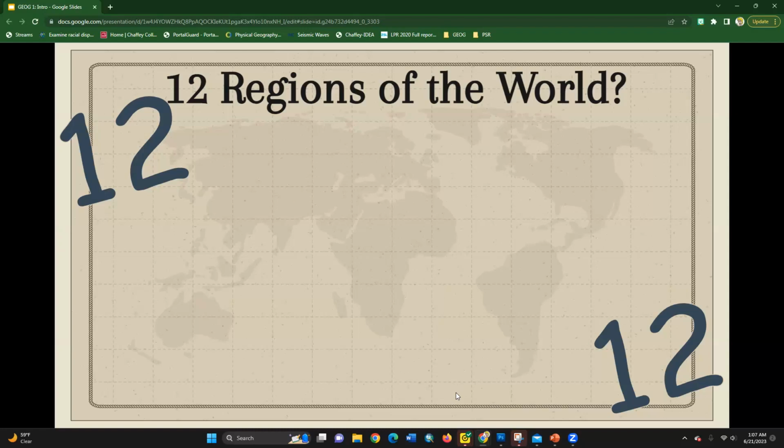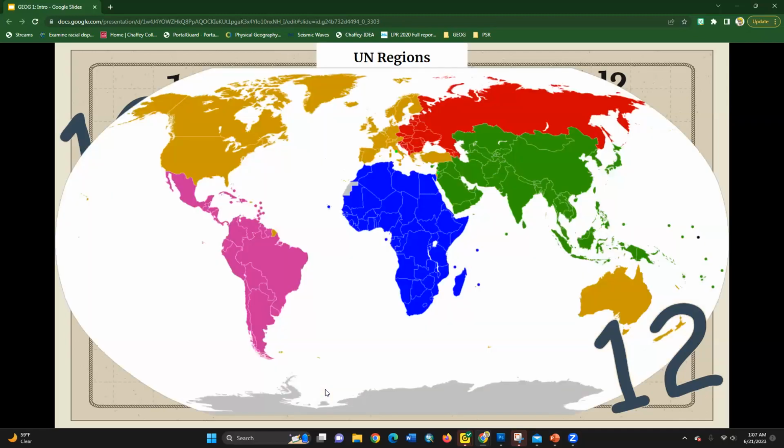Kind of like there is no universally agreed upon definition of Southern California. Depending on how you define the region of Southern California will determine where you draw the border for Southern California, right? So until there is a state called Southern California, there is no regional delineation of Southern California, right? So there are some commonly recognized divisions. So the UN divides the world into 5 regional groups.